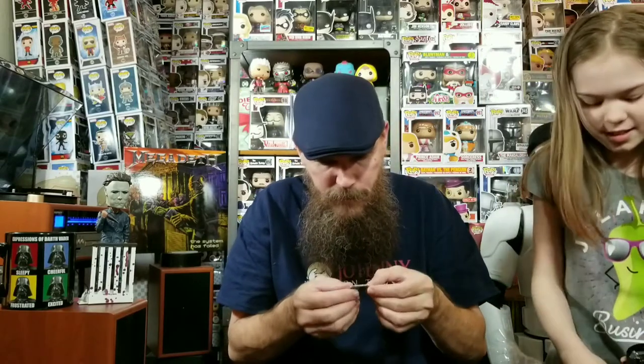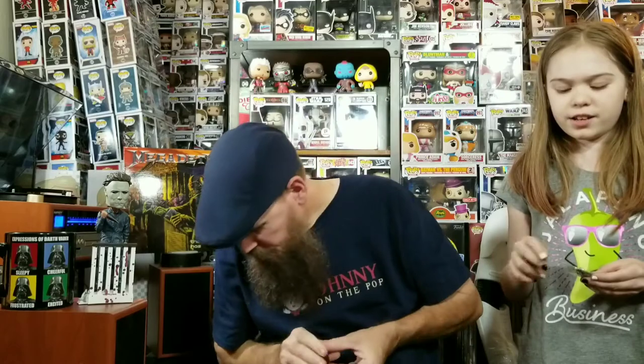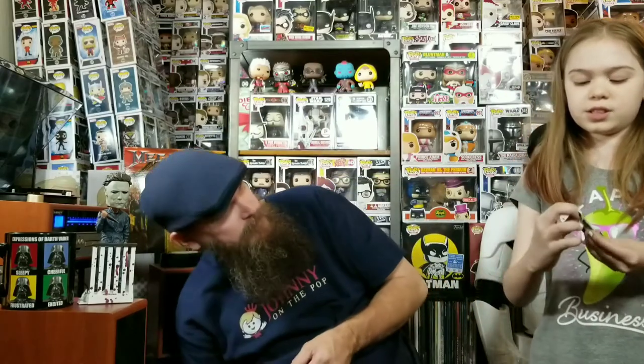I'm opening up with a magnet right away. This is so awesome — check this out. Halloween 2 — it's a scene of Michael standing in the hospital corridor between the rooms. That is pretty awesome. It's funny because the last Chucky one I opened first and got a keychain, and this is the first one and I got a keychain — which is really cool. Michael with his knife up — that is frickin' awesome!